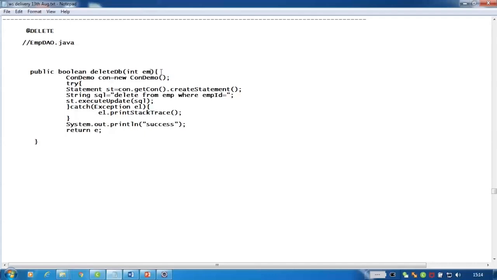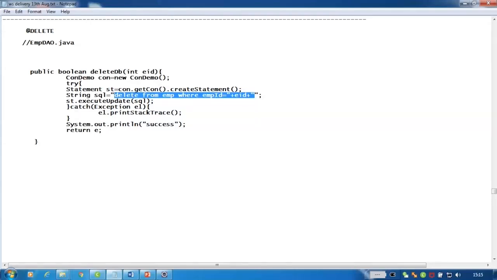You can write EID here. The EMPID that I want to delete is a number, so the number will come inside, and there are no single quotes for a number. So this is the SQL query: delete from EMP where EMPID equal to EID.